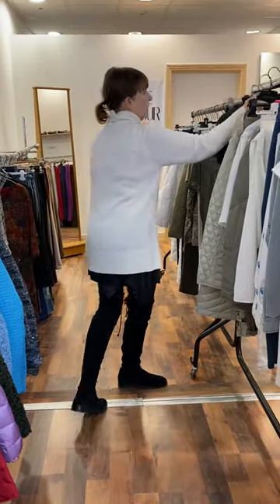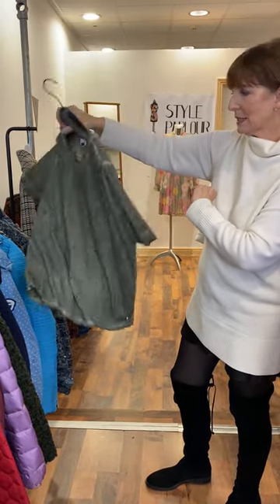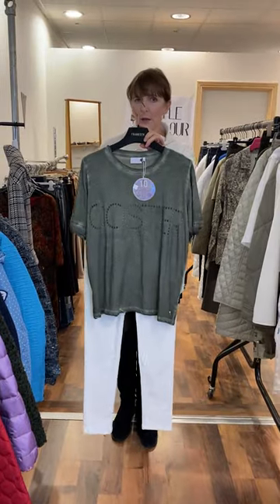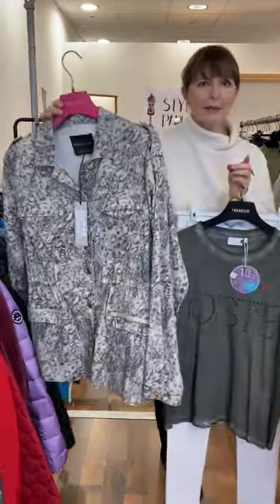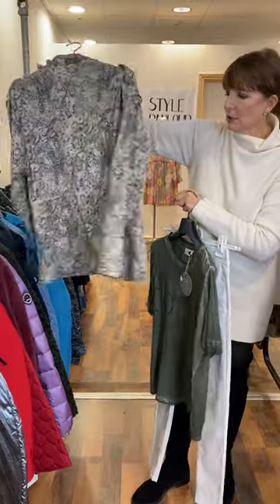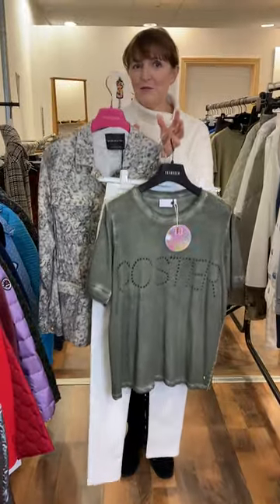And then I have another couple of t-shirts and jackets to show you. This, again, is Koster — I love this one, really, really nice, it has a kind of vintage vibe to it. Koster in point tail detail here at the front, little short sleeve, 10-12 in size, priced at 45 euro. We put a skinny pair of My Christy's here in cream at 35. And then I have a gorgeous camouflage jacket — by Eva Cayenne, looks terrific with this t-shirt. I love the shape — you've got your little epaulettes on the shoulder with brass buttons, brass buttons down the front, a drawstring so you can wear it as a more shaped waisted garment. Fitting 10-12, and the price is 73.50. A very nice look when you put it together — wear your runners with this, very, very smart.